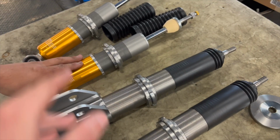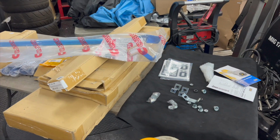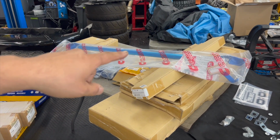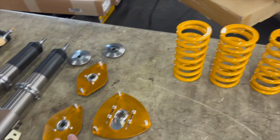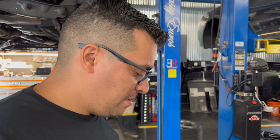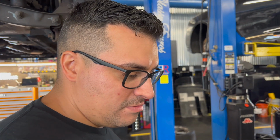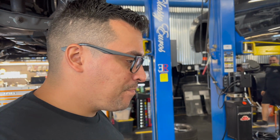We also have a bunch of Cusco goodies. Look at all this stuff. We have braces, lower control arms, and the upper strut brace there. So is he going with a blue-yellow theme, or what do we got going on for the color? I don't think it's really a theme. It's more just high-quality parts. And it just happens to be cool colors. Blue and gold and yellow. And it actually does look good.